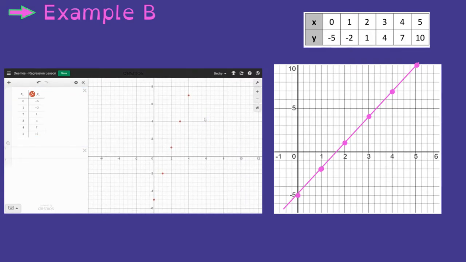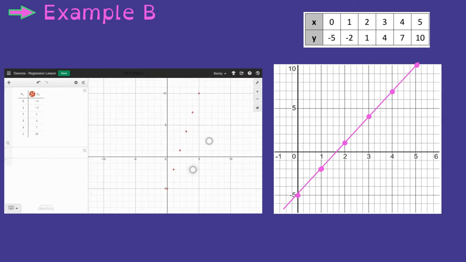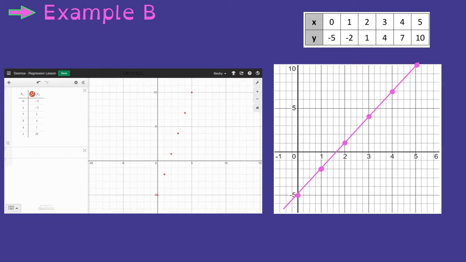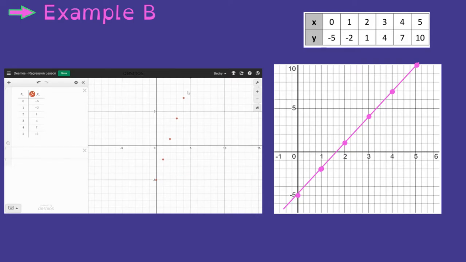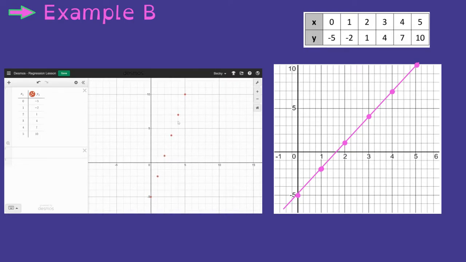To the right, you'll notice right away that you see some data points being plotted. To see all of these, because it doesn't look like the screen's large enough, I'm going to zoom out by pinching my fingers together on the screen, and then it gives you a really good indication of what it looks like. From here, you can see, based on the data, that it looks like it's going in a very linear direction, which is great. So that means we're probably going to do a linear regression based on what we know from our parent functions.